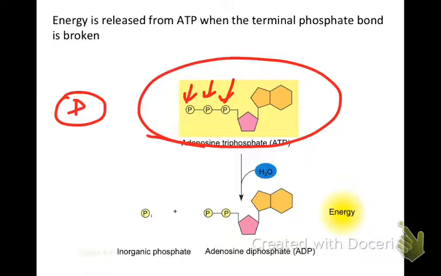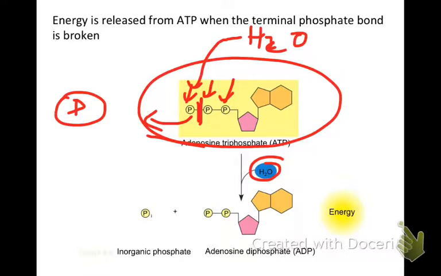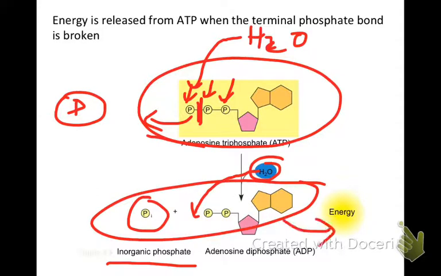And so when ATP actually breaks off one of its bonds, one of its phosphates, it's like, bye, right? And through the process of hydrolysis, so water is actually being introduced to break this bond, similar to how we broke down the macromolecules or polymers into monomers. So when we're breaking this bond, so this arrow should actually be more like this, breaking this bond to release this phosphate, and it's called inorganic phosphate with a small i because there's no carbon attached to it. This process results in a release of energy, chemical energy, that can be used by other stuff, whether that be for mechanical, transport, or chemical energy work.